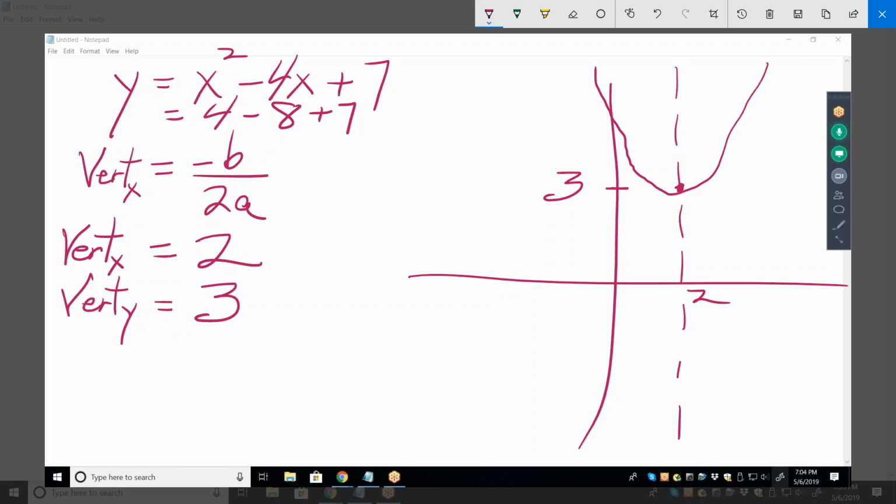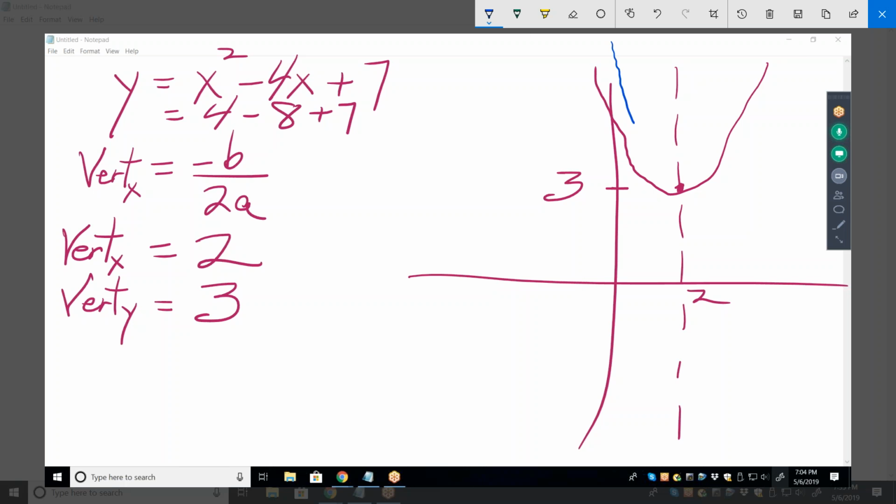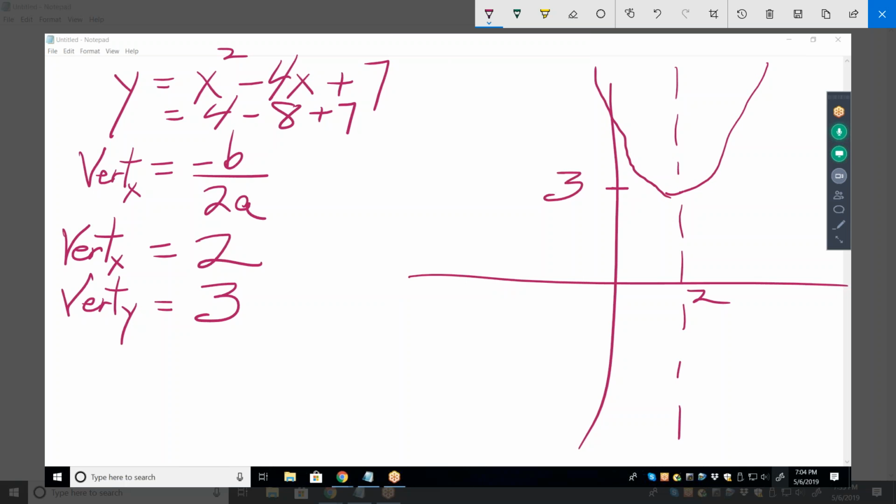But notice it could look like this, or it could be a skinny version. It might be a parabola that's been vertically stretched. So we don't know yet. We know where its vertex is, but that's it. And that's not really enough. In order to graph it properly, you have to have 3 points. Where am I going to get my other 2 points? Notice this thing does not cross the x-axis. What does that mean? Wouldn't one be 7? Yeah, let's get to that after a second here.